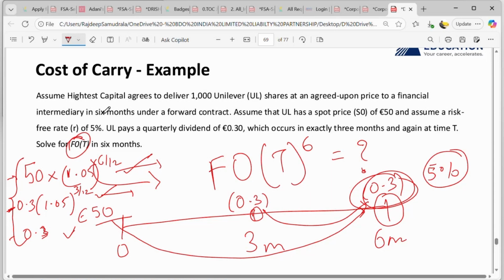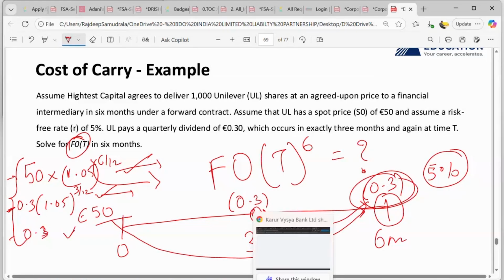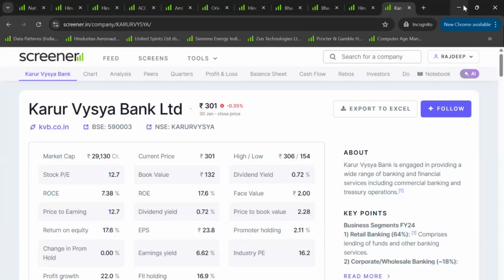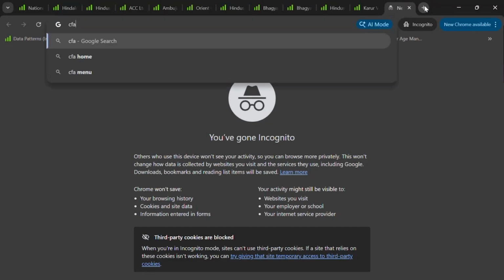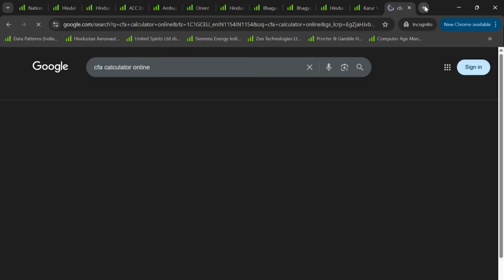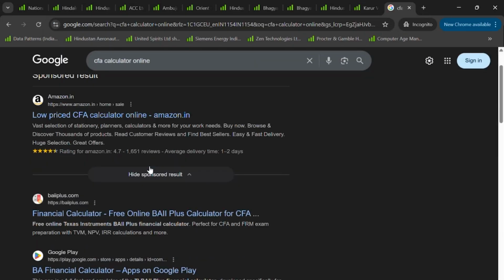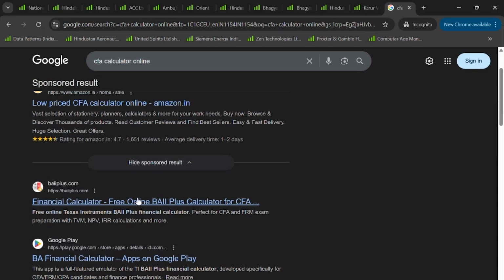So potentially, you guys have the CFA calculator? Yes, sir, but it's a bit difficult to use. The other person, you have a CFA calculator? No, I haven't got it yet, sir. Why? You're so far into the syllabus and you still haven't got the CFA calculator. You have to use the CFA calculator online one. Let me show you. And it's not difficult at all. You feel it's difficult, but it's actually quite easy.